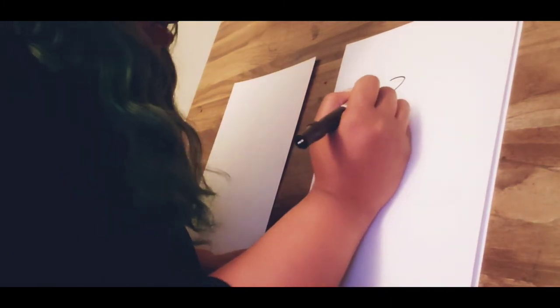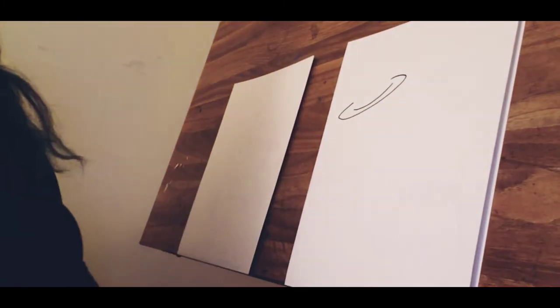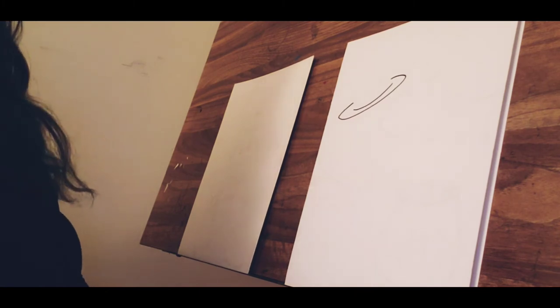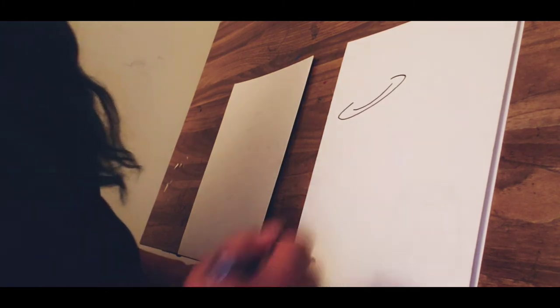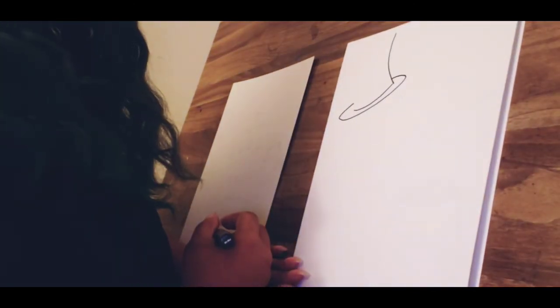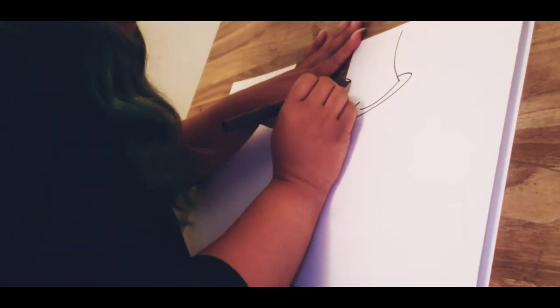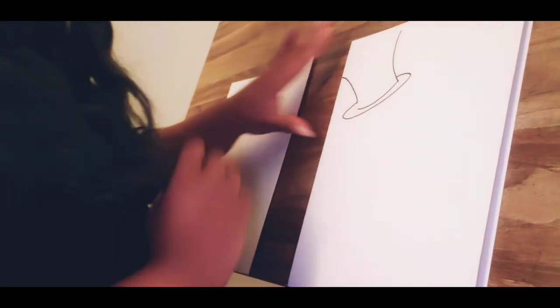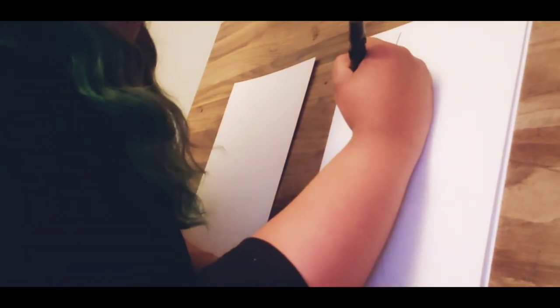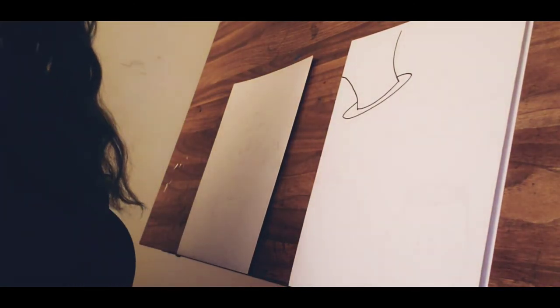So then we're going to add another line right in here. Just like that. And then you're going to have two lines. One curved this way and another one that curves this way. So one. All right. And two. And come on down. All right.